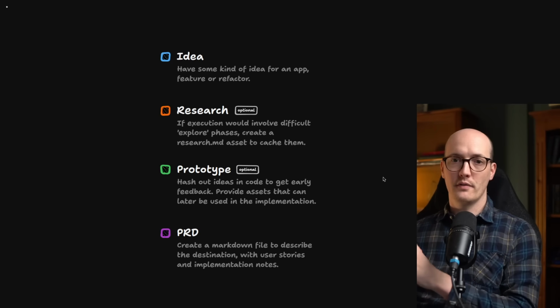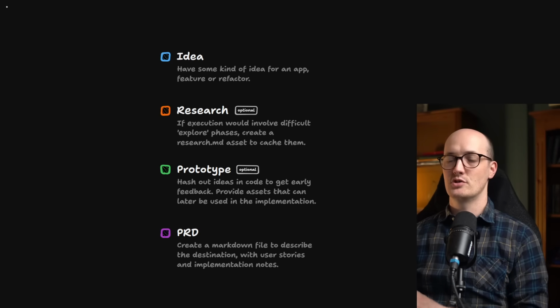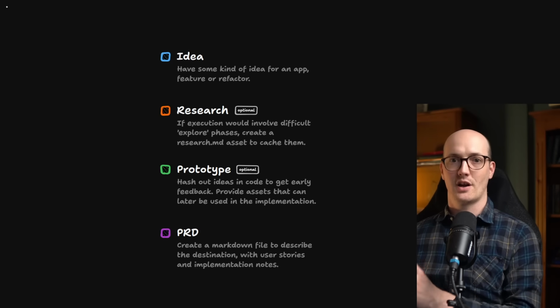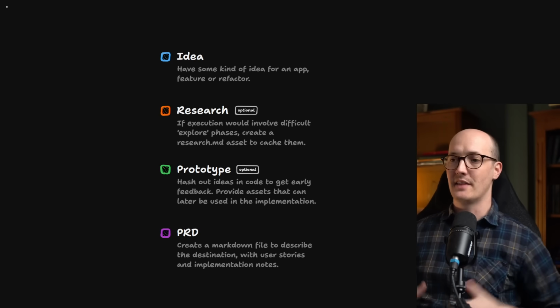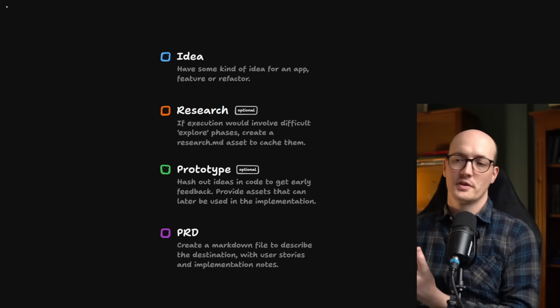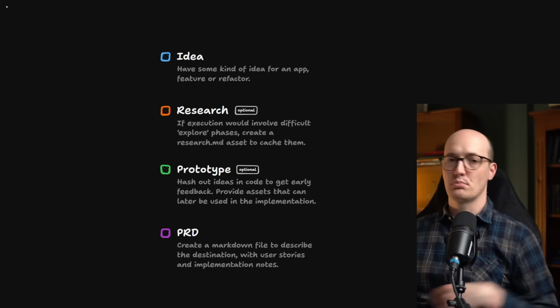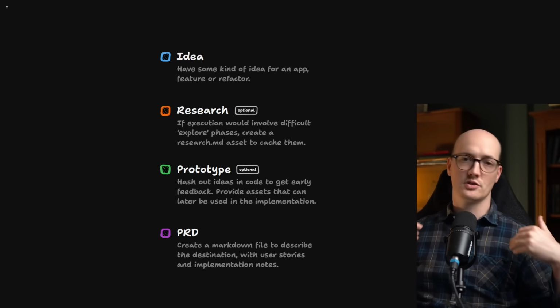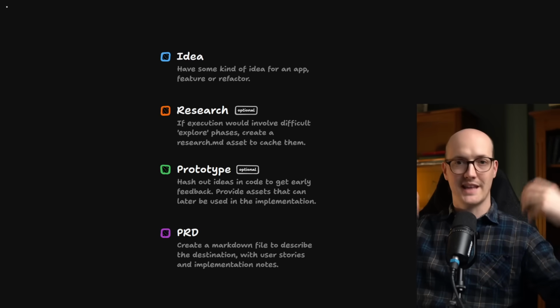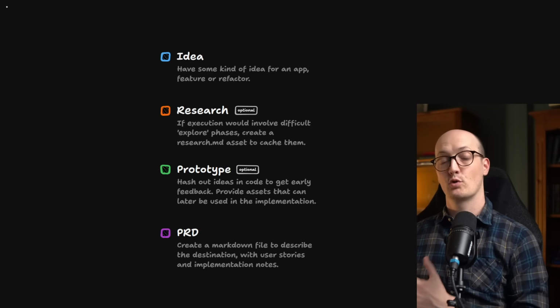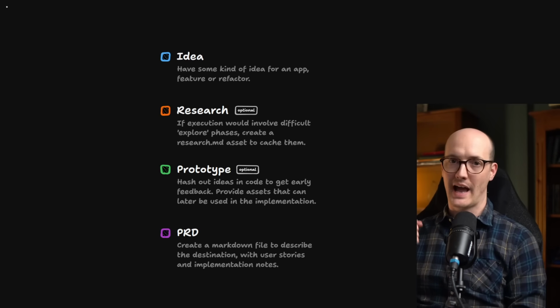We won't know all of the implementation decisions yet. We will just know the basic stuff that the user is going to see and the way that it's going to behave. We don't have to call this a PRD, by the way. This PRD is a product requirements document, but really it's just some kind of document that describes the end state of where we're going. Now, in the process of creating this end state, we really need to hammer out the design.